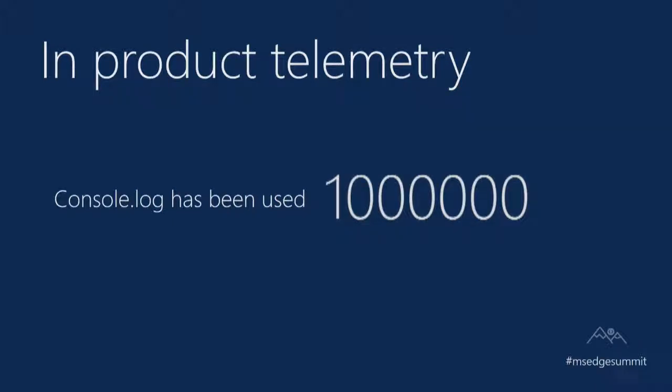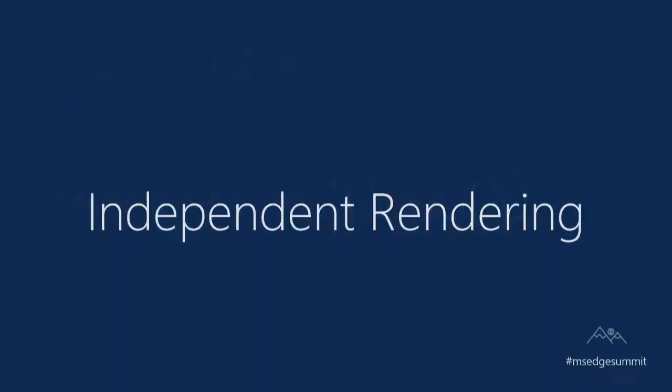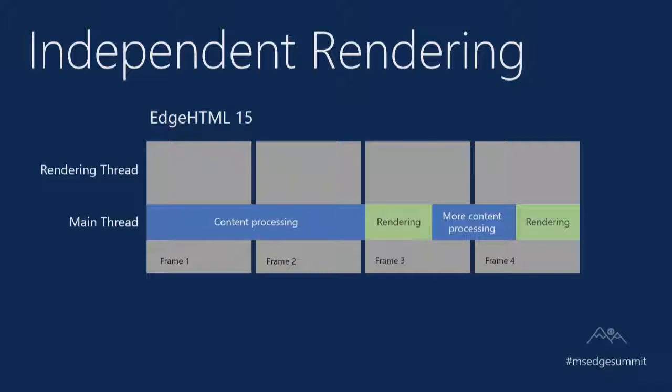A good example of this telemetry is seen in independent rendering, which will be coming out next month. We actually shipped it in IE11. Todd will be going more in depth on this a little bit later on. But to give you a quick overview, the main thread, also something we refer to as the UI thread, is where the majority of the work is done. You can see here that we're doing some content processing, and then we do rendering. And then maybe there's some style and validations that we do, and so we need to redo some more work in the engine, and then we have content that we need to paint and we render again as well.